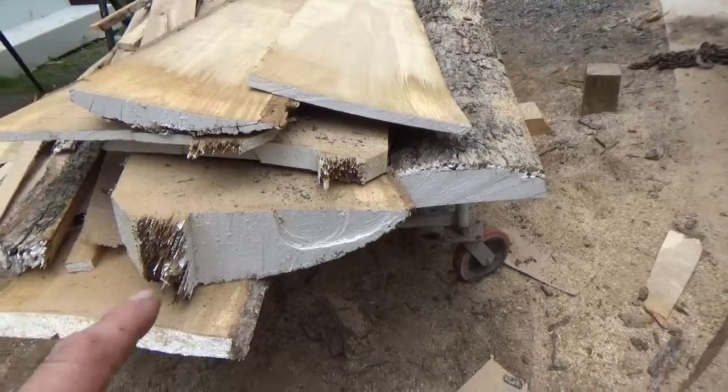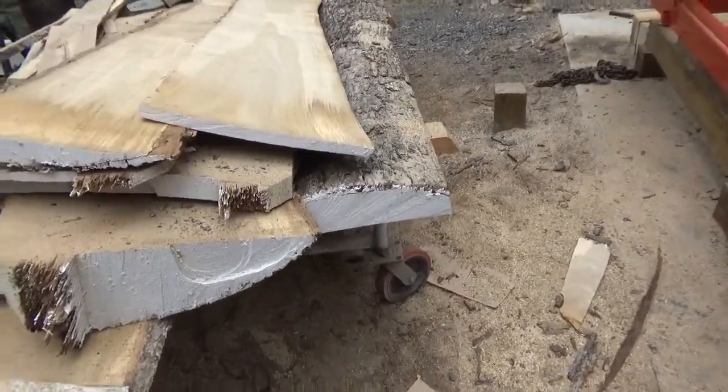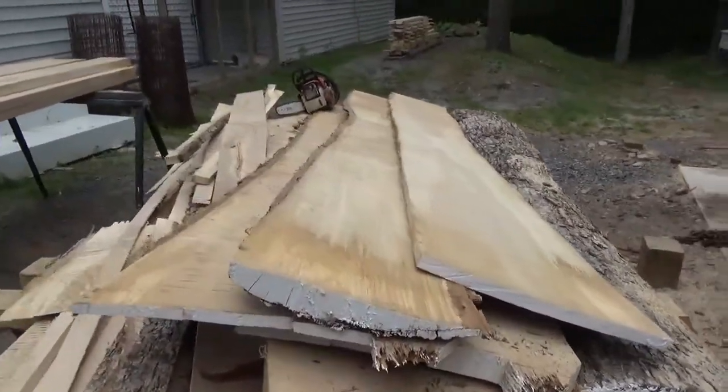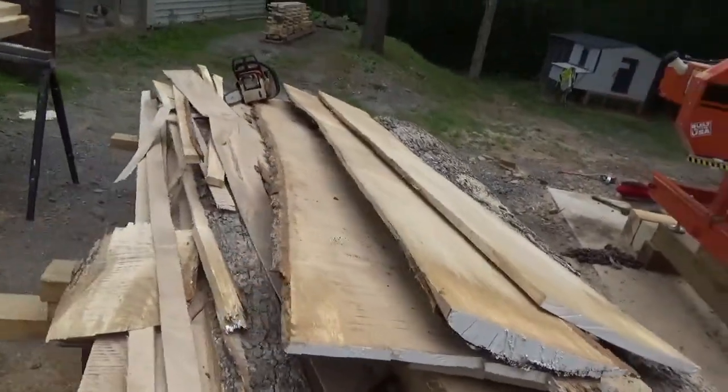Even these ends here that look pretty big, they taper off to nothing. That one there tapers off to nothing. You can get boards out of them, but they're not something that I want to stock at the moment. If I had a bigger storage area, I might stock those, but I'm not interested in that.